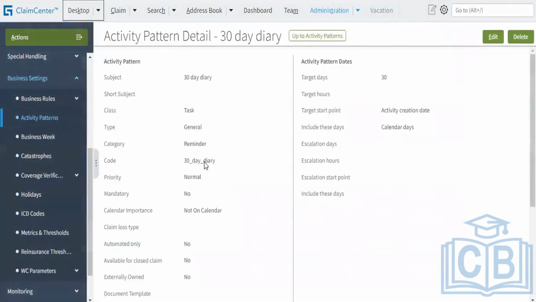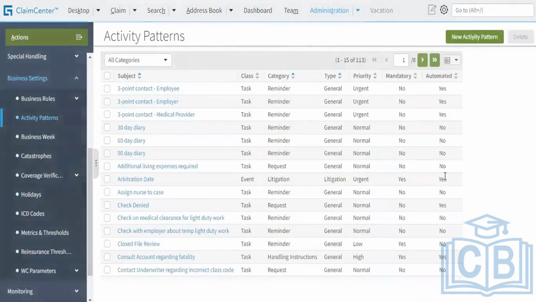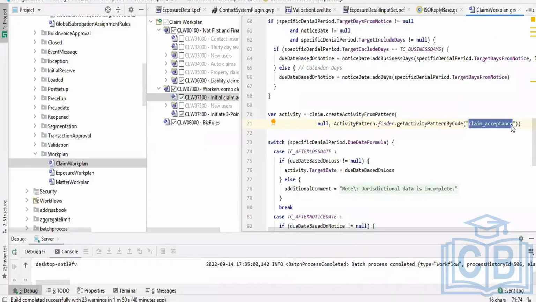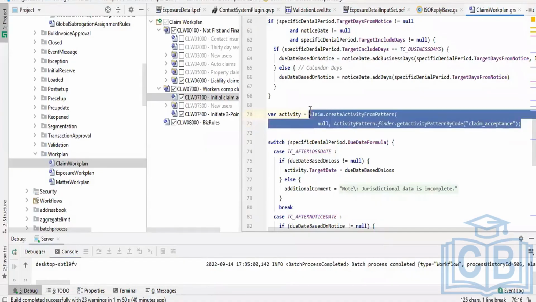As you can see, for each activity there is an activity pattern code right here. By activity pattern code, we are checking from the database and getting the activity pattern and then creating that activity out of that activity pattern and assigning it to the claim.